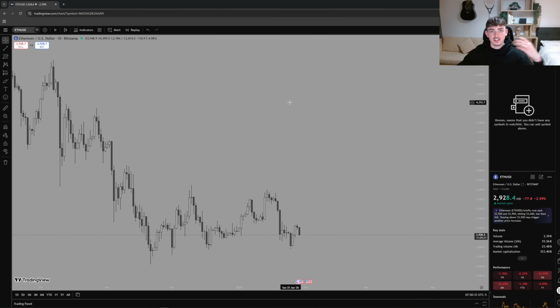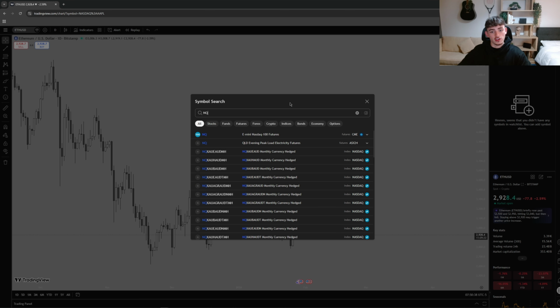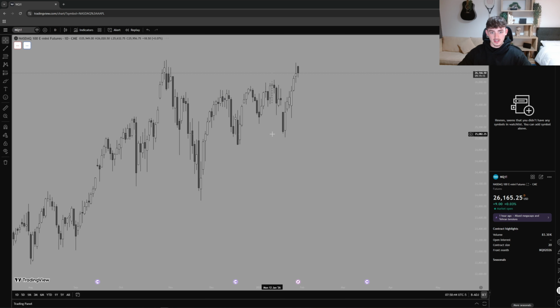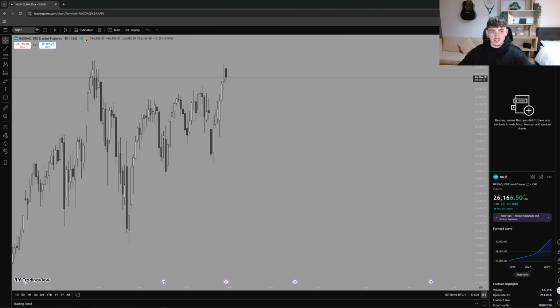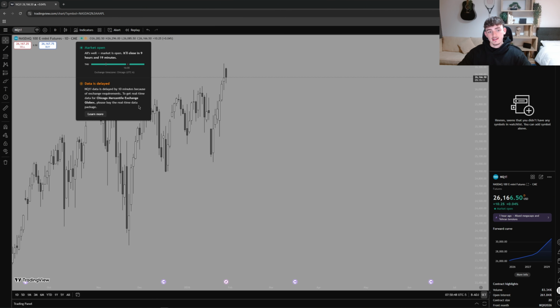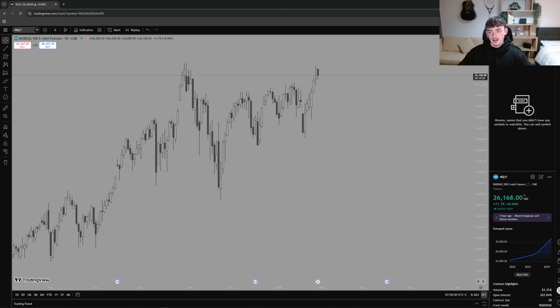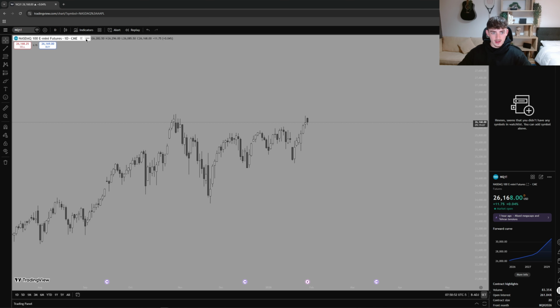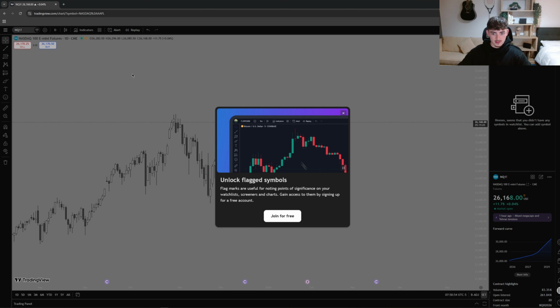Boom. So how do we actually get the indices up? If you literally just type it in, what we're going to be using is NQ. This is the NASDAQ futures contract by CME. You just want to click that, and you will see the data is delayed, and we'll go through that in a second. But for now, to add this, you want to go up here, and you see this little check mark, just click that, okay?